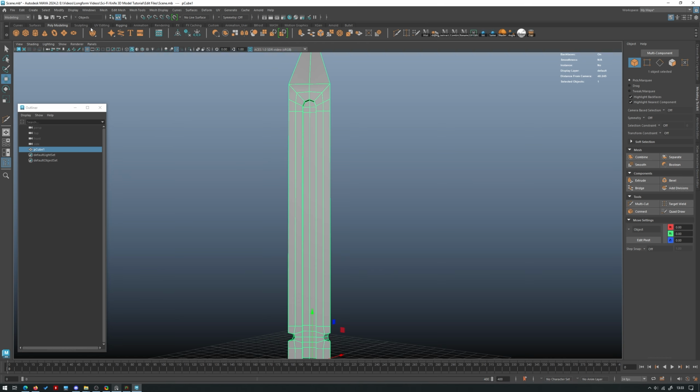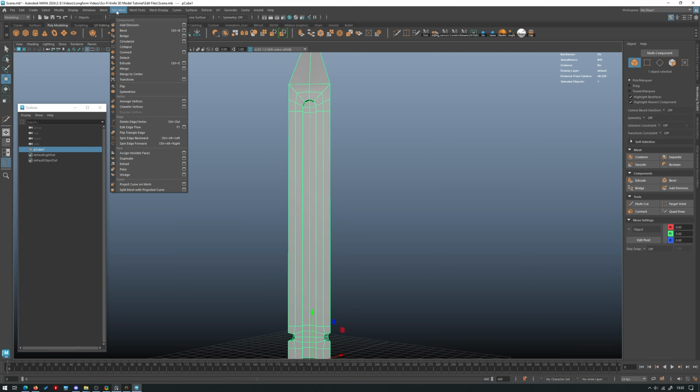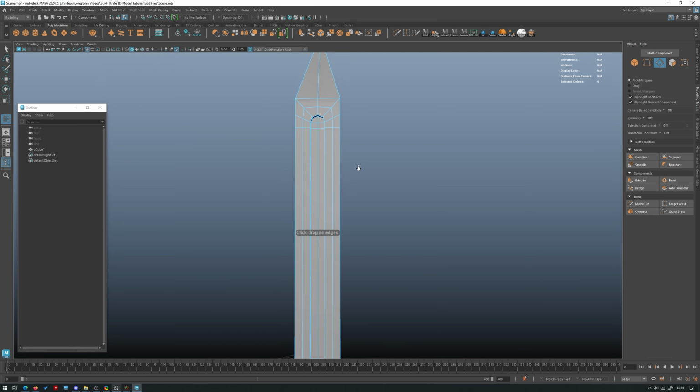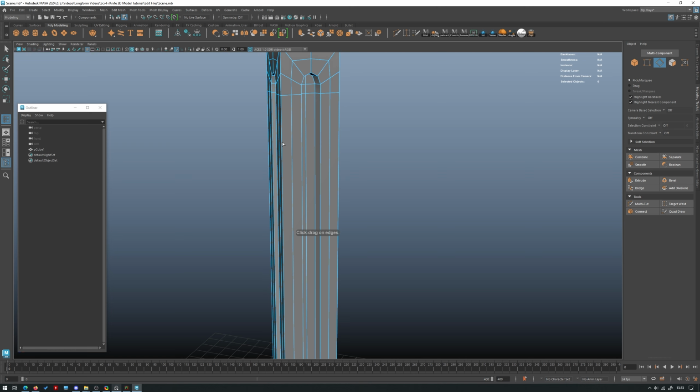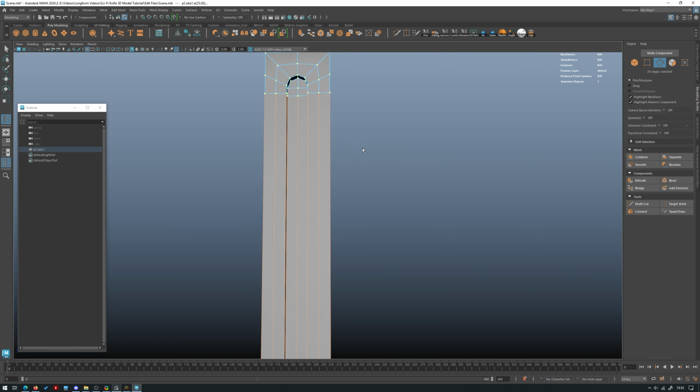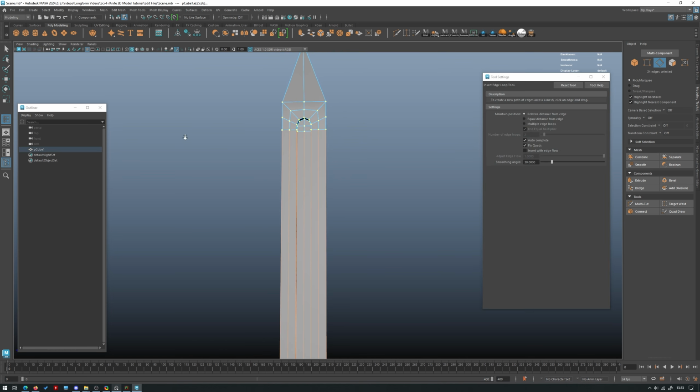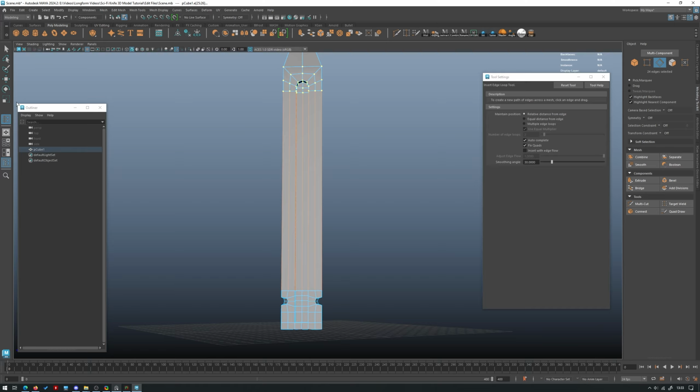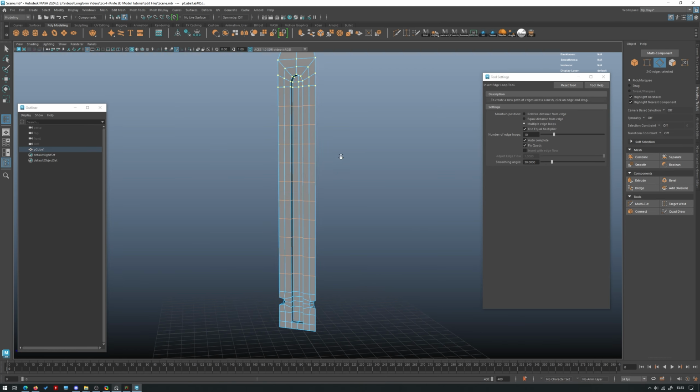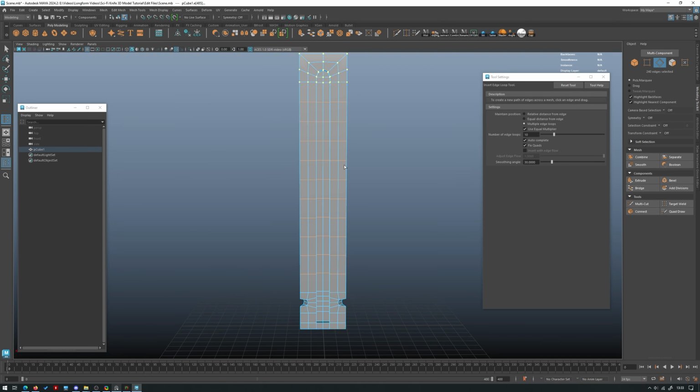And to do that, I'm going to use a different tool than the multi-cut tool. I'm going to come up to the mesh tools and go to insert edge loop tool. And this works similarly to the multi-cut tool, but instead it just does edge loops, which is great. But it also has a really powerful feature where if I double click it here on the left, or you can come up to mesh tools and click on this little square next to it. If I change this to multi-edge loops under maintain position and set this to something like 10, and then click, it's going to go ahead and put in a bunch of extra loops.